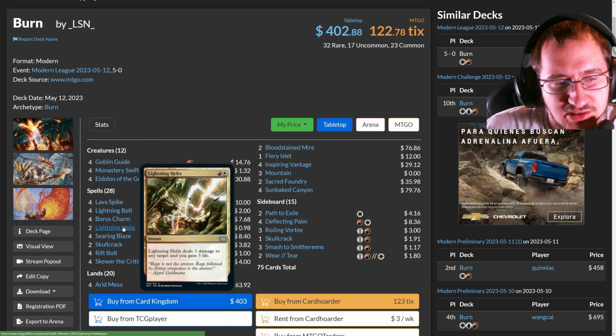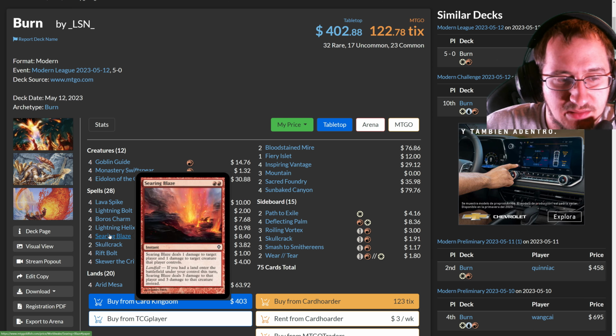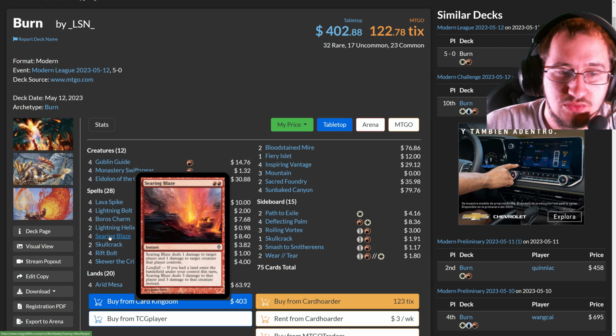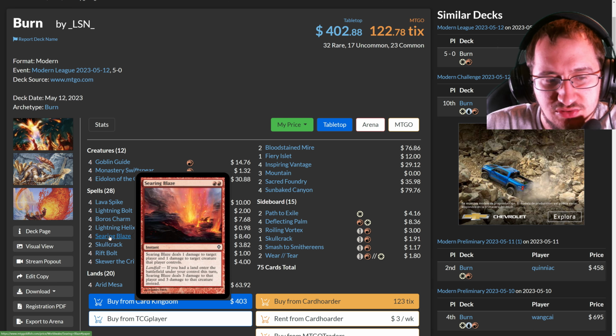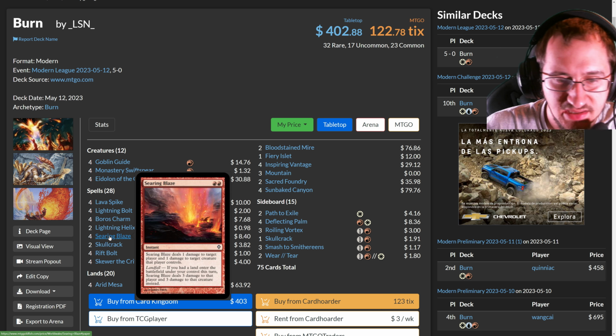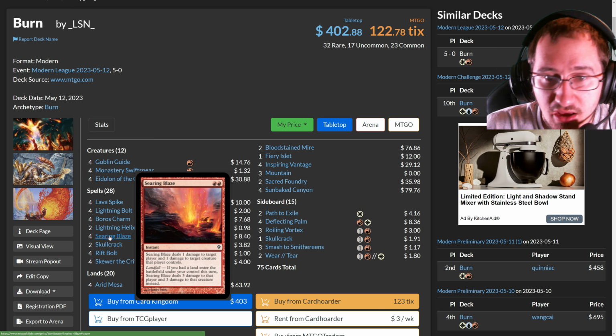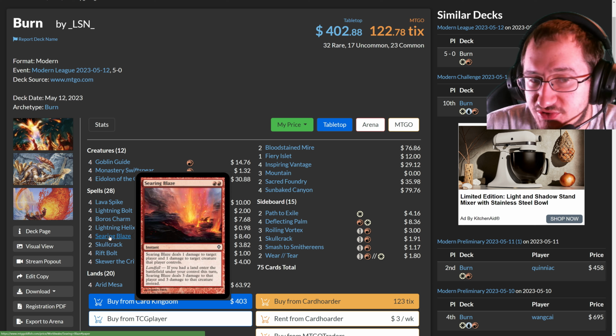That's why you only see it in like 2 copies, and you see the playset of Boros Charm, and then people playing the playset of Searing Blaze. So Searing Blaze for 2 mana deals 1 damage to a player and 1 damage to target creature that player controls. It's not great. The reason why it's great is because of landfall, where you essentially get to deal 3 to a player and 3 to a creature instead. 3 is going to take out plenty of creatures in the format.